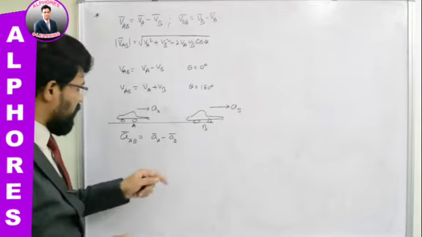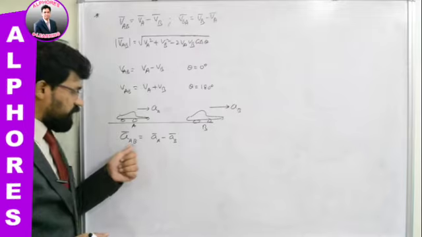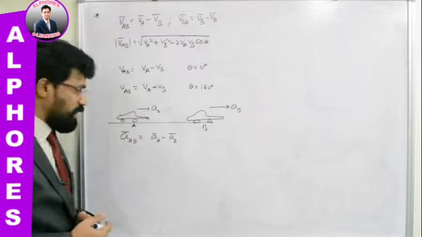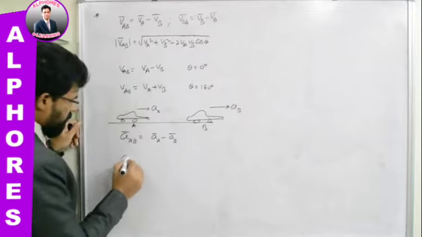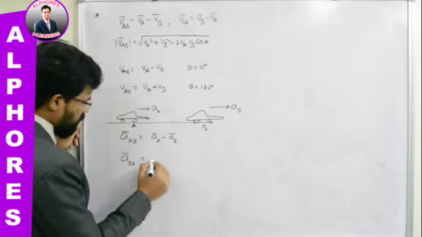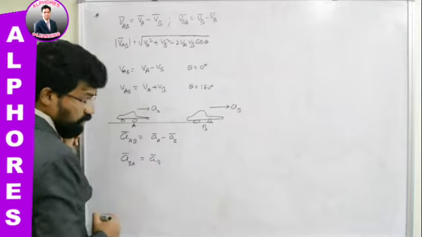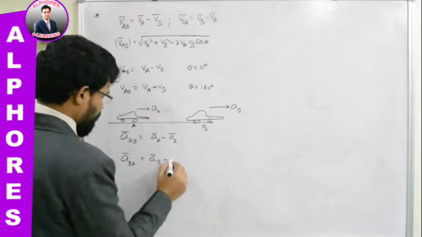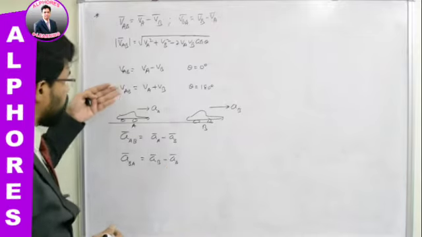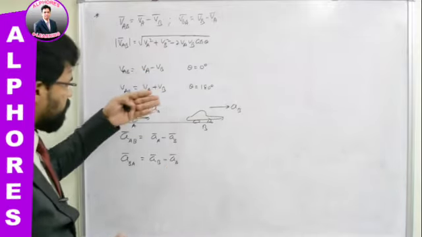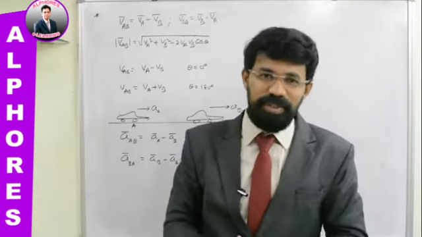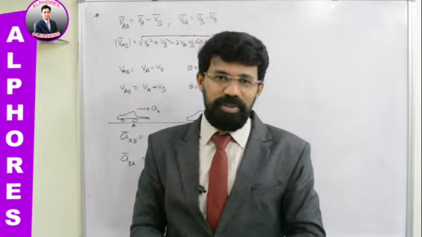So this is the acceleration of car A with respect to car B, the relative acceleration of A with respect to B. Similarly, if you want to write the relative acceleration of car B with respect to car A, it is a subscript B bar minus a subscript A bar. The same cases, theta equal to 0 and theta equal to 180, will repeat again. So in terms of acceleration also you can talk about relative motion, just as in terms of velocity.